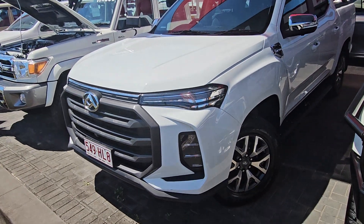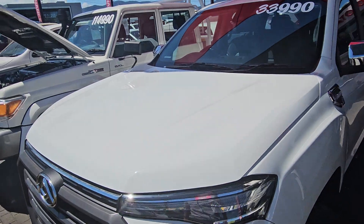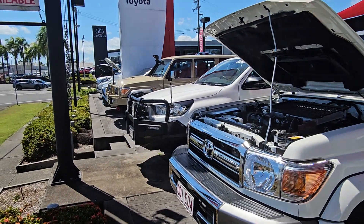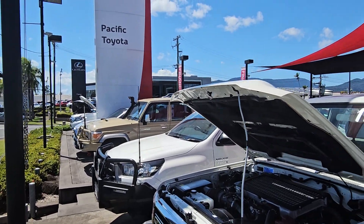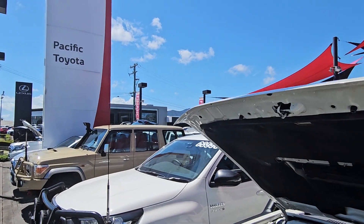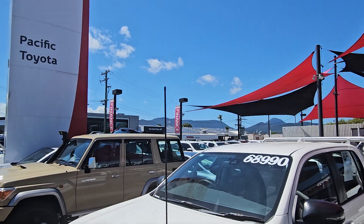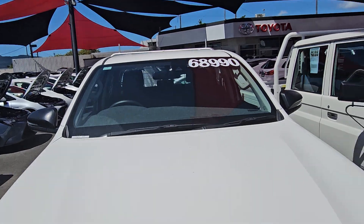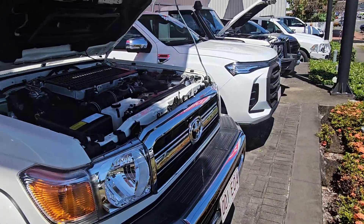Thanks again for your inquiry. I understand you are down south — that's no stress at all. We're incredibly lucky up here; we're actually the second biggest pre-owned yard for Toyota in all of Australia. You can see our Toyota Lexus showrooms up the hill, all our service departments down the road, currently standing at 235 Morngrave Road, and as you can see we are absolutely jam-packed here at the moment — we've got some absolutely awesome cars just like this LDV.